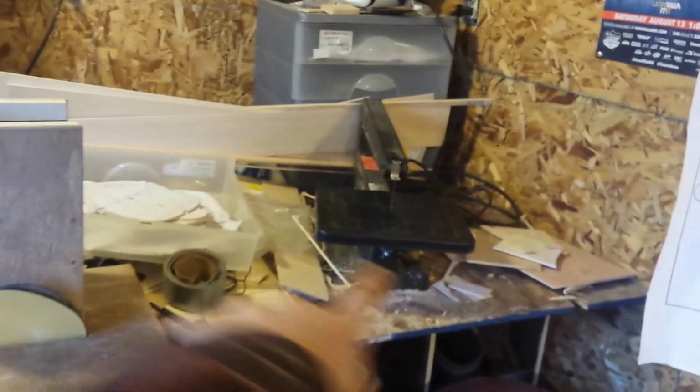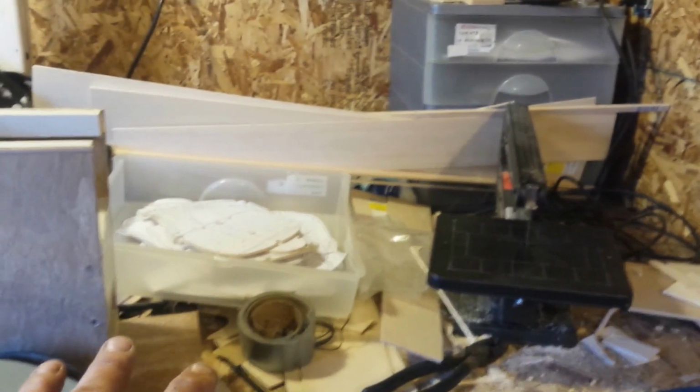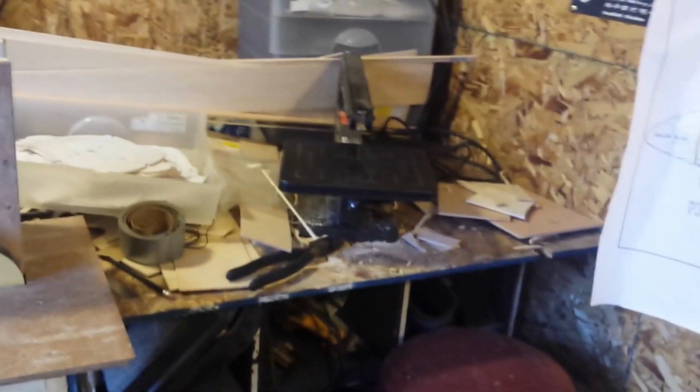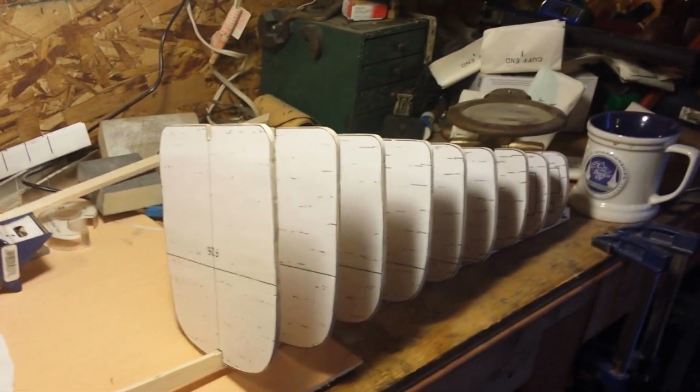My building desk will go right here. It's a huge desk I got. It's a really sturdy, flat top desk. And then I'll move my tools to the left. So I got to take the shelf out today and get this taken down and tore down and move all this stuff to the other side of the wall on that side. But I just wanted to give you a little heads up where we were at.